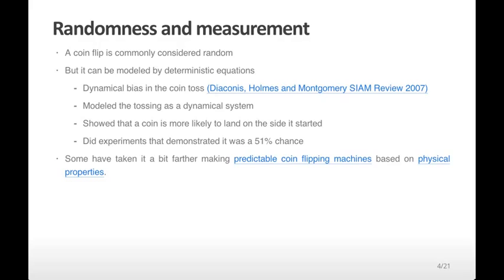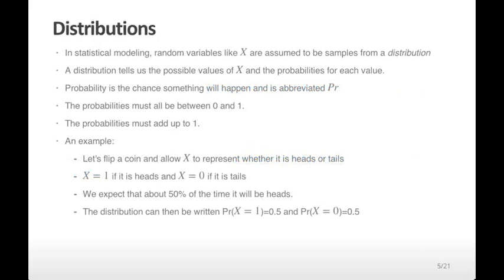The machines are based on physical properties that, if we had measured, it might be possible to always predict whether a coin comes up heads or tails. So we're using this random variable X to represent a coin flip only to represent our unmeasured knowledge about the physics of flipping coins. Now that we have defined random variables, we need to define distributions as a way of communicating succinctly the properties of those random variables.